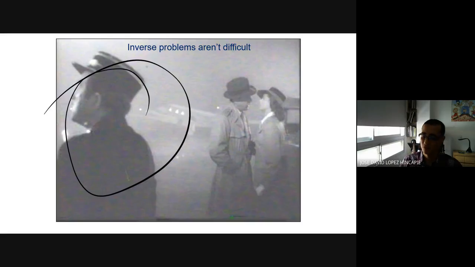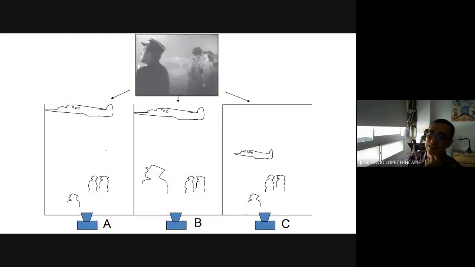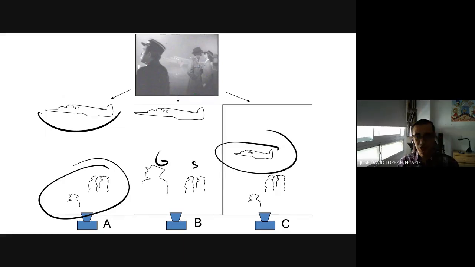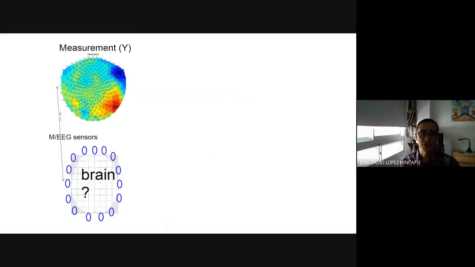there are giant people. So you may say that, okay, people have barely the same size and planes are huge. But you can also say, no, there are giants and there are small people. Or maybe you could say, okay, this plane is not that far, so the plane is actually small, because I don't know what it is. So see that if you don't have prior information, you have no idea of which of these scenarios is the true one. So the same happens with the inverse problem with MEG.